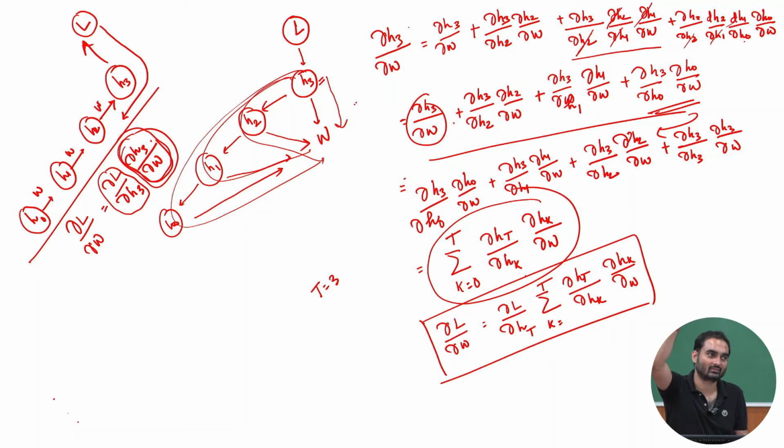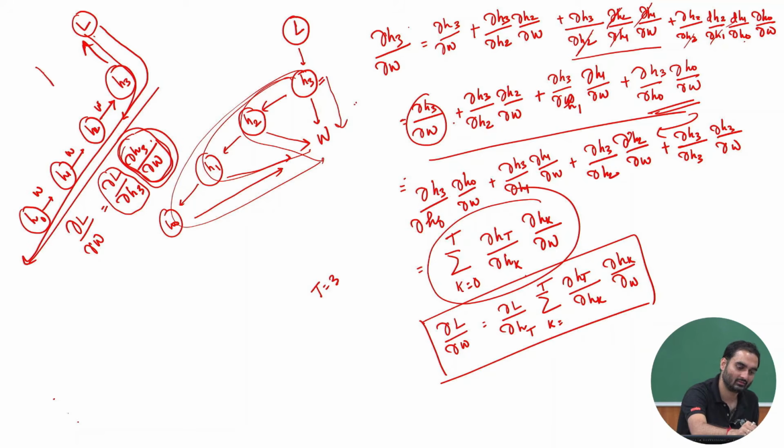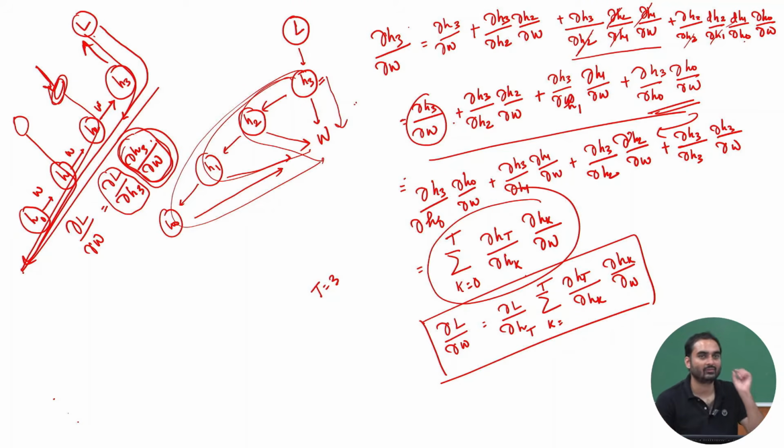Similarly, you have another loss in the second position, right? That will also affect W. When you backpropagate through this, W will be updated. You also have a loss here, and this will also be backpropagated. You have a loss here, this will also be backpropagated. So every position will affect W, and W will be updated multiple times, right?